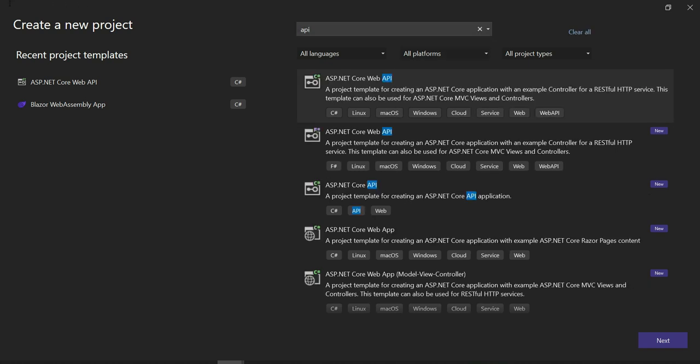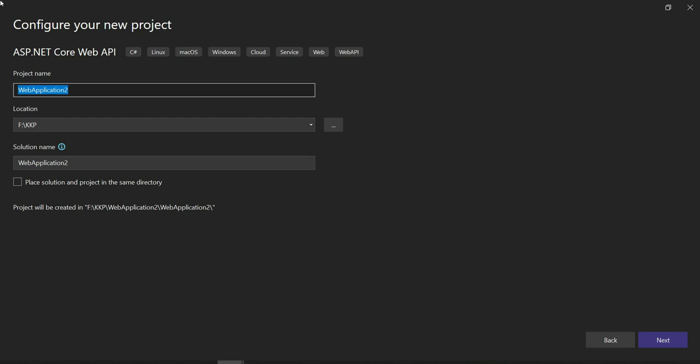So just search for API. Okay, ASP.NET Core Web API. Select this one, and also make sure it is C sharp. Let's name the sample DinkToPDF.